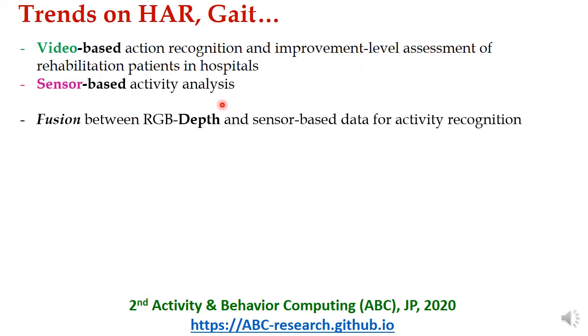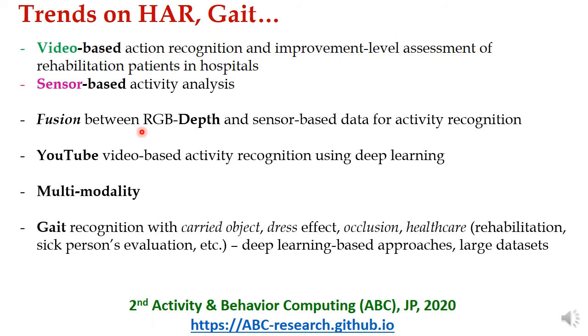Sensor-based activity analysis is going on. Different companies are working on that. Fusion between these two is not done much; we need to explore it. In the case of video-based, YouTube-based, very large datasets are explored using deep learning and GPUs. But for sensors, usually you can ignore deep learning. Till now, there is a demand for handcrafted features. Multimodality is important, but not much done.